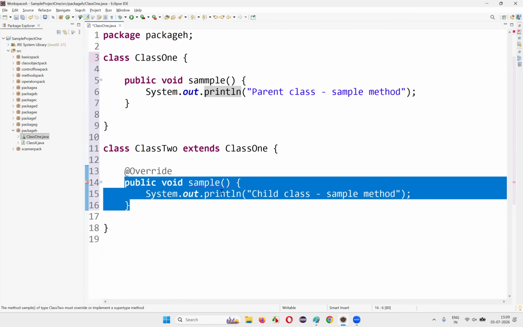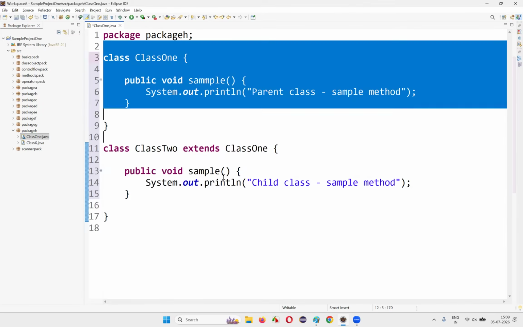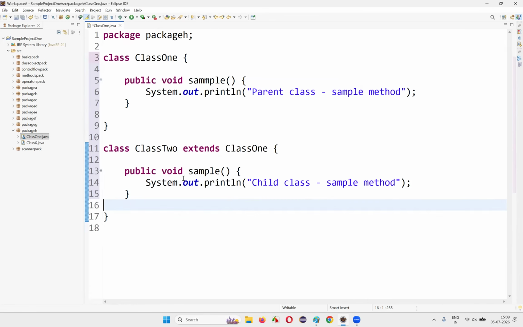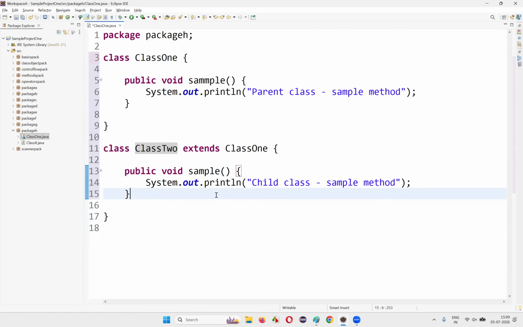Now in the child class, the person thinks that they are overriding the method in the parent class, and forgot to provide the @Override annotation. The person believes there is a method in the parent class and that in the child class they created an overridden method, because they didn't notice the spelling mistake in the parent class method.